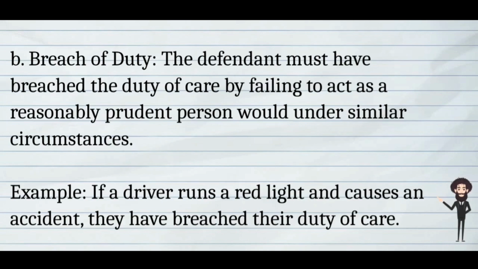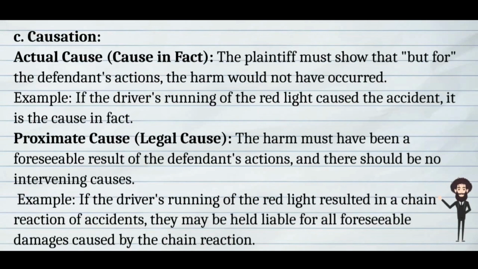The defendant must have breached the duty of care by failing to act as a reasonably prudent person would under similar circumstances. Example: if a driver runs a red light and causes an accident, they have breached their duty of care. C. Causation. First type of causation is actual cause, or cause in fact.